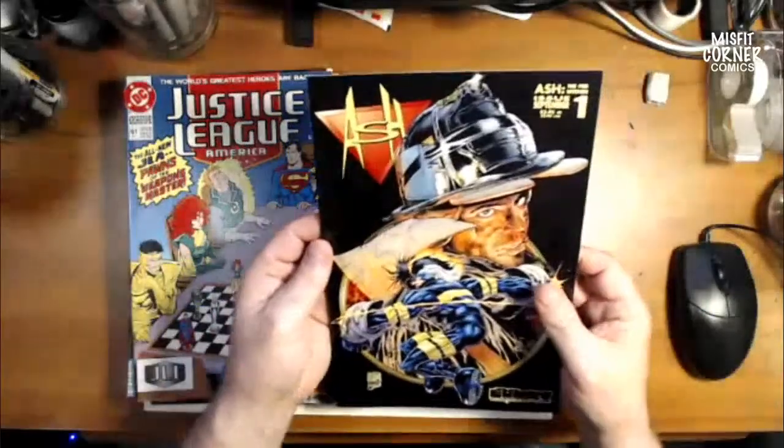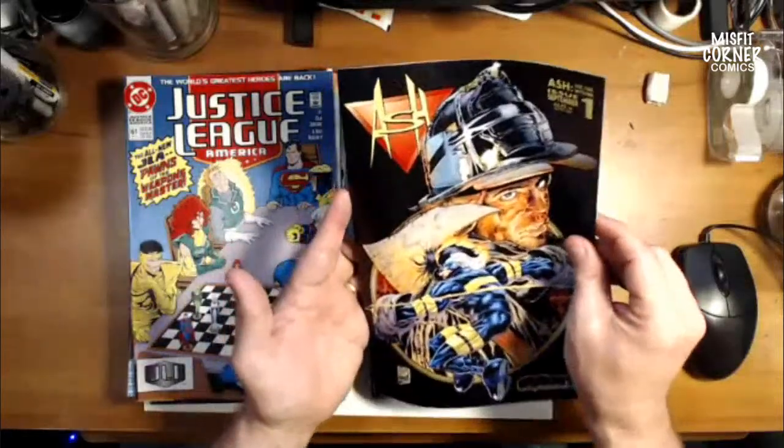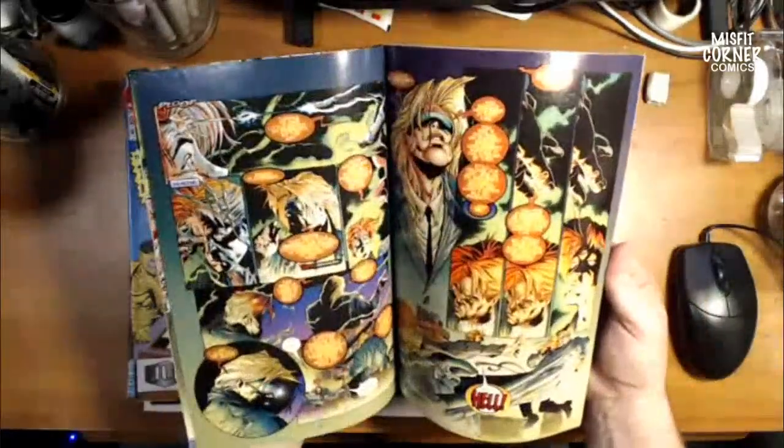Ooh, this is Ash, The Fire Within number 1. This was like a second series for Ash from Joe Quesada and Jimmy Palmiotti. I don't remember if I've actually read any of these, but it's all quintessential Joe.